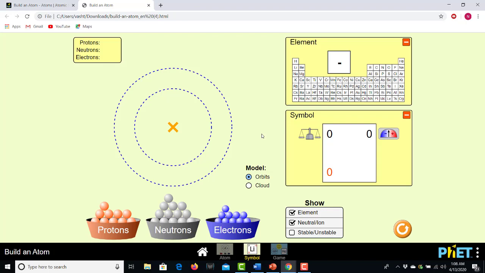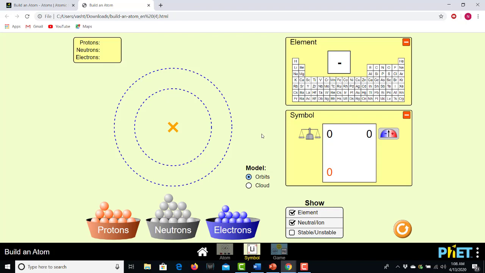All right, so now that we're here at the opening screen, let's define a few terms before we get to work on the simulation. First of all, an element is a substance that contains only one type of atom. And so we're going to get a little circular here. An atom is the smallest possible portion of an element. A component of an atom that is smaller than that atom is called a subatomic particle. So let's focus on that term, subatomic particle.